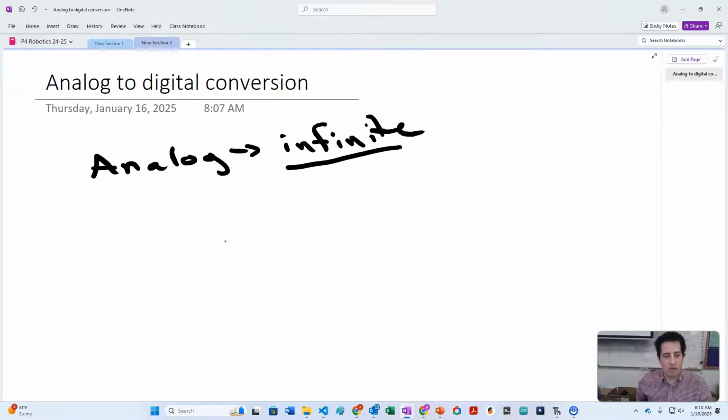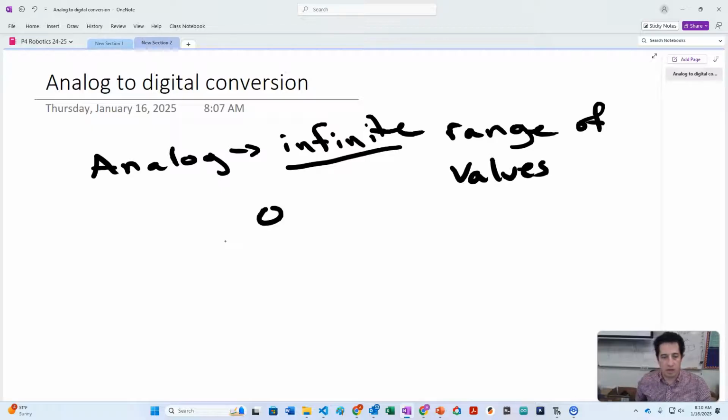When I say infinite, what I'm thinking of is that you can have an infinite number of values in between 2 points. Like if this is 0 inches and this is 1 inch, you can take a measurement anywhere along here and it's going to be a different measurement, right?